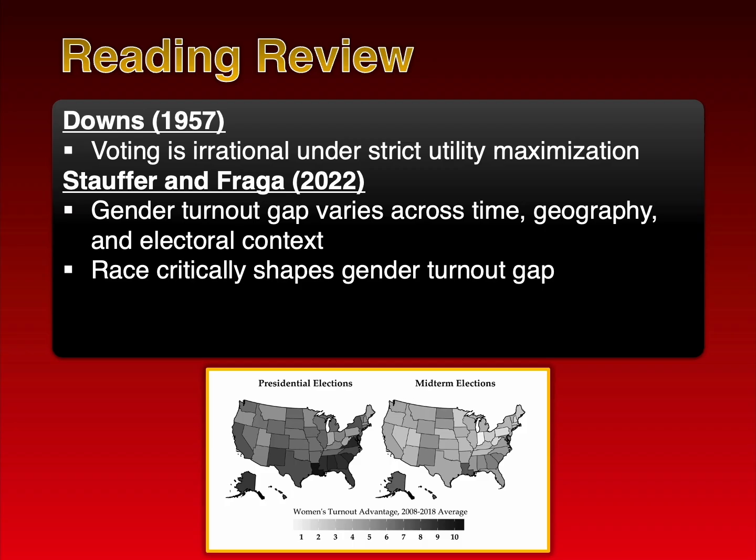So what they're saying is that in heavily white districts, the gender gap is narrow and even negligible, but in racially diverse or majority-minority districts, the gap widens substantially. Specifically among Black and Latino women, the gender gap is much higher within their racial subgroup. Now, Stauffer and Fraga do note that this could be due to the fact that in these majority-minority districts, those races are rarely competitive, which we've already shown that across all racial subgroups, when the election is not competitive, women outvote men. They vote more habitually.